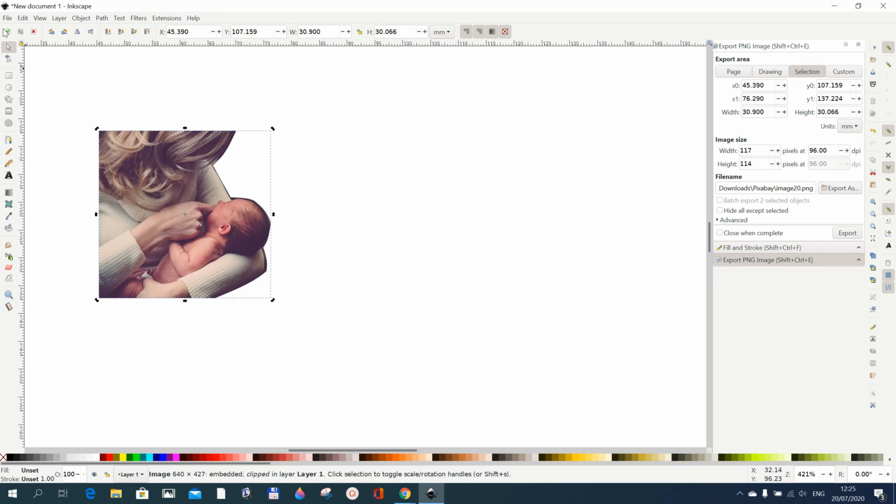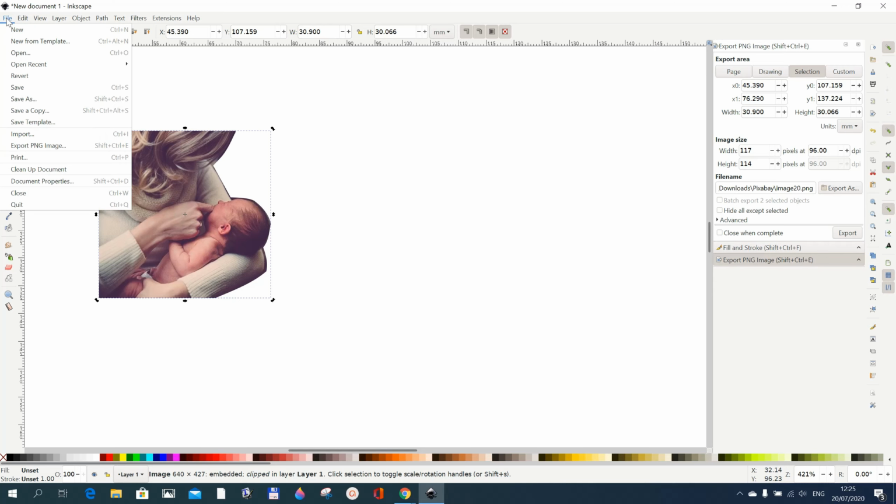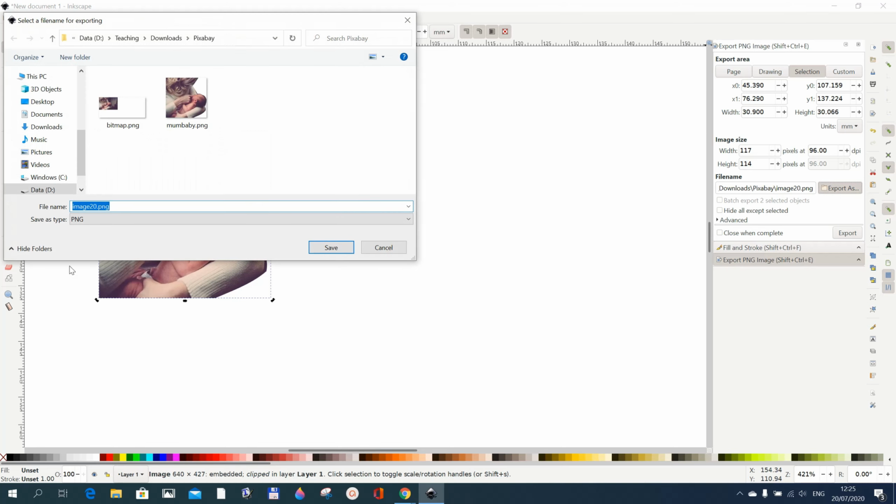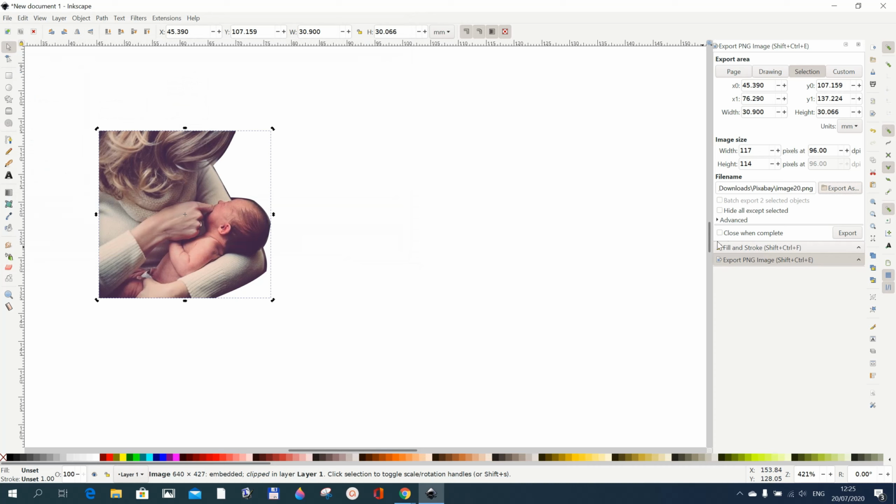So we go to File, Export PNG, and then you get this dialog box here, and then Export As. You press here, and then you choose the file where you want to export it to. You choose somewhere you want, and then you do Save, but that isn't saving it.